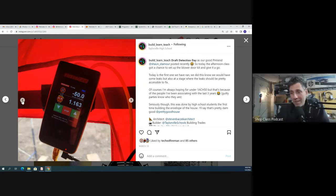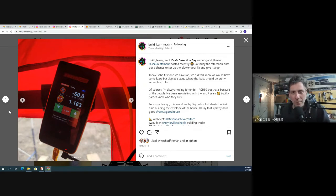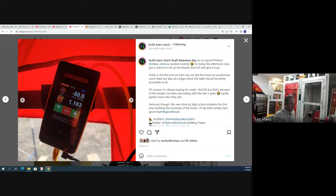Whoa, oh my god. Do you want to share your screen while you're doing that? Let me, hang on one second. This is awesome. I started life as a car guy, but I really like the science and engineering design stuff. To me, this is just as exciting as turning out horsepower. What a cool thing that you're doing. You can measure it, and then use your creativity to figure out how to make it better. That's so cool.